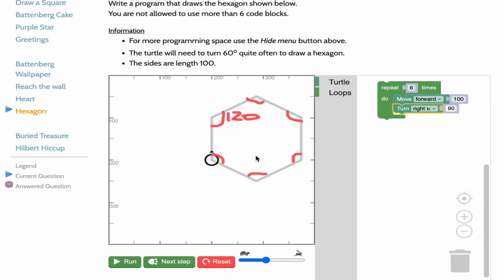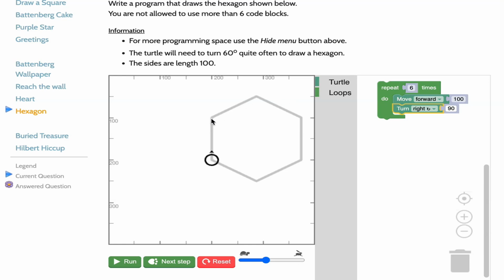We can use that information to our advantage because once we get to this spot here, we aren't turning around this way, but we are actually turning around from this point onwards this way. So if we use the information of 120 being the internal angle and then identify that actually we need to turn the number of degrees it creates in the external angle each time we get to a point or an intersection in the hexagon, we can identify the exact turning that we need to make without using trial and error.